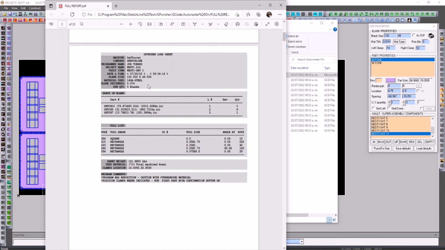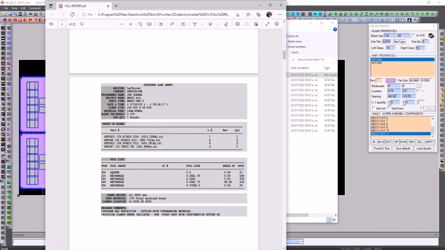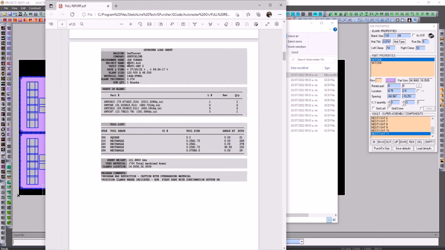Okay, shaded areas. If you turn it off, it would be all clear. Anyway, you can see here, sketch 10 got the number 1, sketch 5 number 2, and so on and so on. Number 3, 1, 2, and 3. When you look at the sheet, it should be 1, 2, and 3. So you identify the parts. We're going to go through all the report. This is the second one, and it has the number. This is nesting sheet 2.